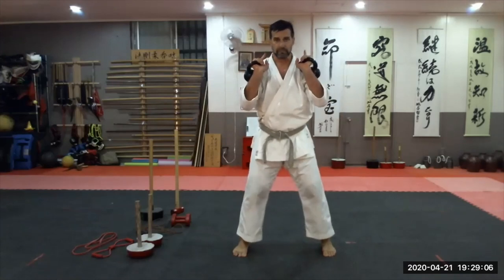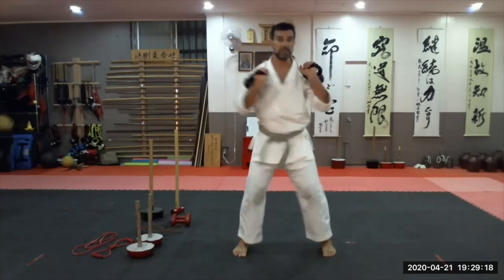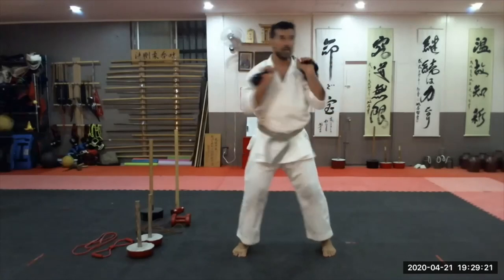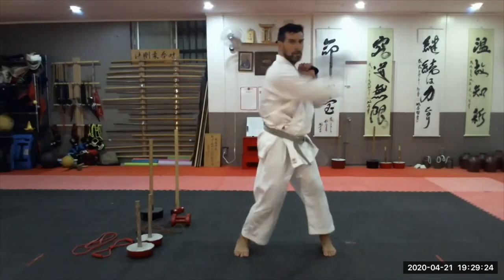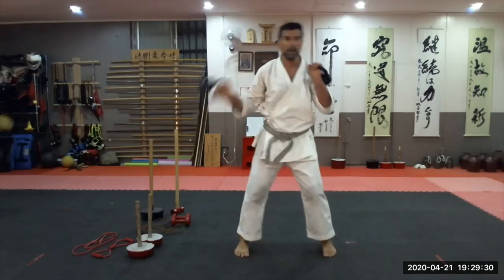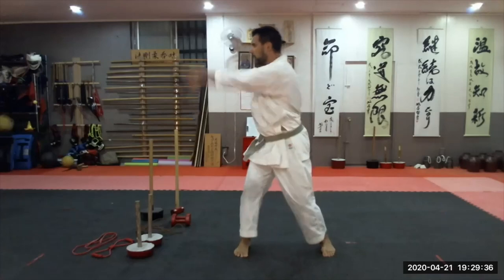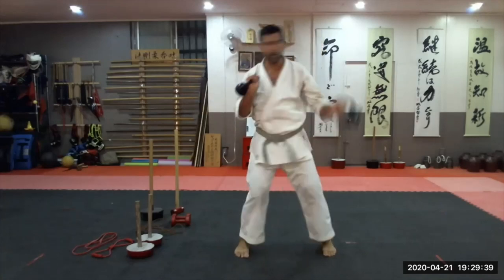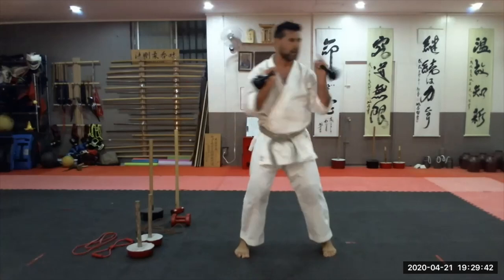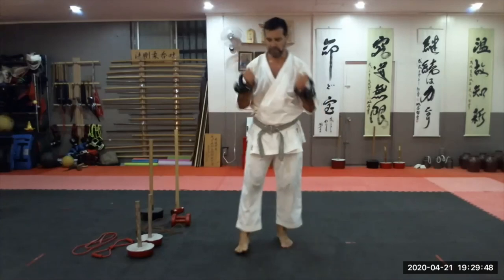okay, so what I want to do is try and use a smooth movement originating from the hips and transmitting through the arms. So we're just going to go through a set of 20, that's 10 in each direction. Here we go, from the right side. Good. And coming back to our stable position and finishing.